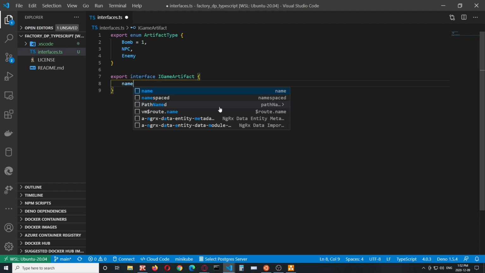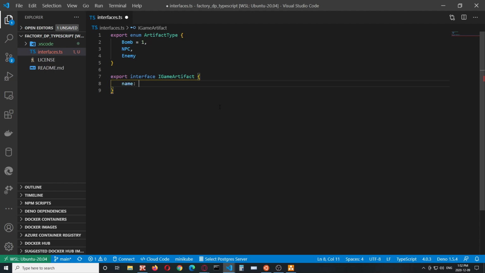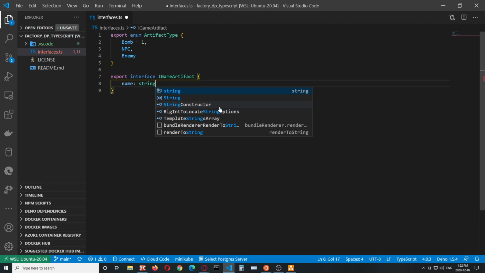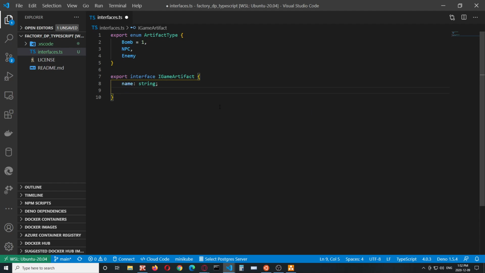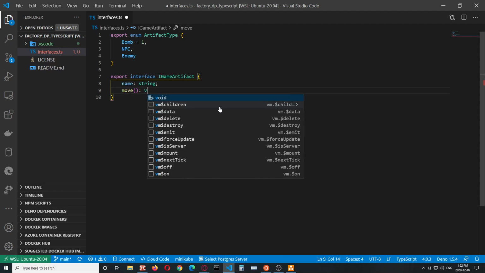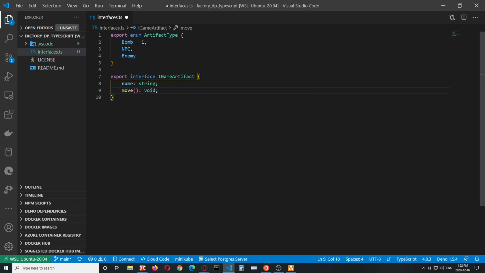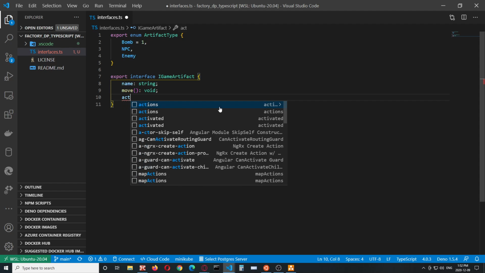That interface will contain three properties. One is the name of the artifact, which is of type string. We will have a move method, which will return void. Depending on your application, of course, these methods can return whatever you want, but for me we are returning void.